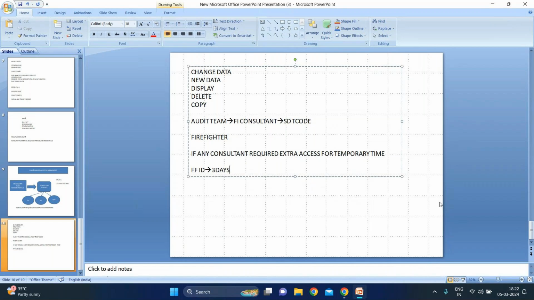You can check when this firefighter ID was executed, including the date, time, and the transaction codes used. After checking, this report must be sent immediately to the concerned department for review. For example, on February 28 and 29 you have given a firefighter ID to Krishna, and he has executed some SD transaction codes.